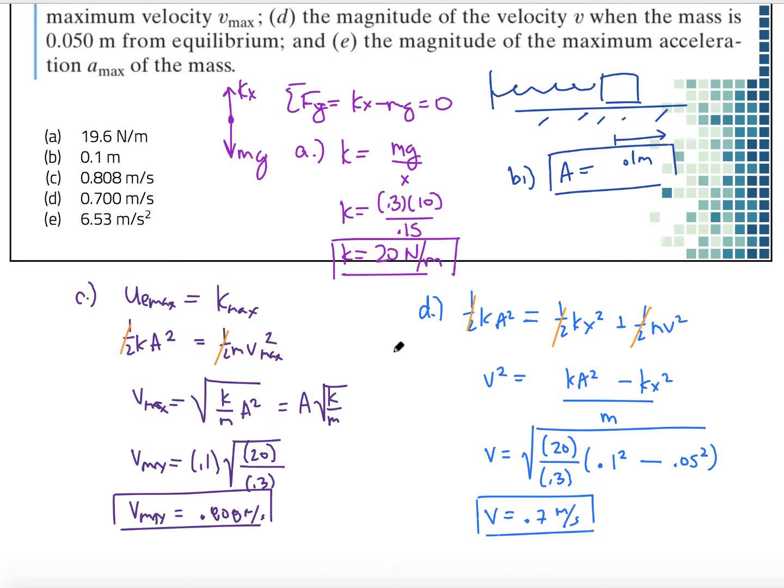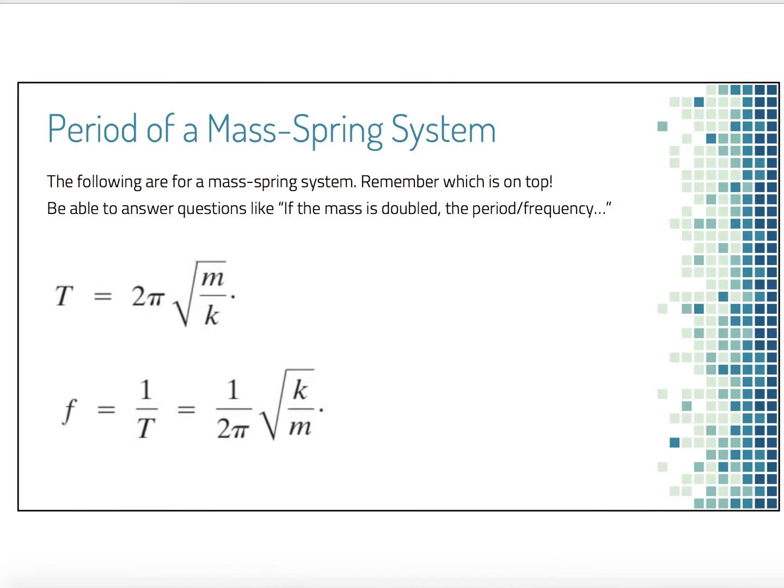So I'm going to do a little bit of the work, but you have to do the final steps. So the magnitude of the maximum acceleration, remember, comes from our F equals negative kx, which you should also remember is equal to ma by Newton's second law. So using that, I believe every person should be able to tell me the correct answer for E using our k value of 20. So now you have two different things to turn in for the haiku assignment for this problem. So I know we skipped over a slide, however, we can work on that at a later date.